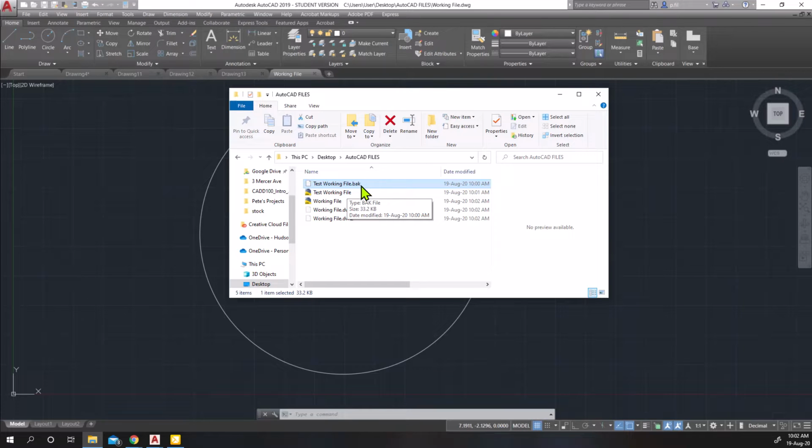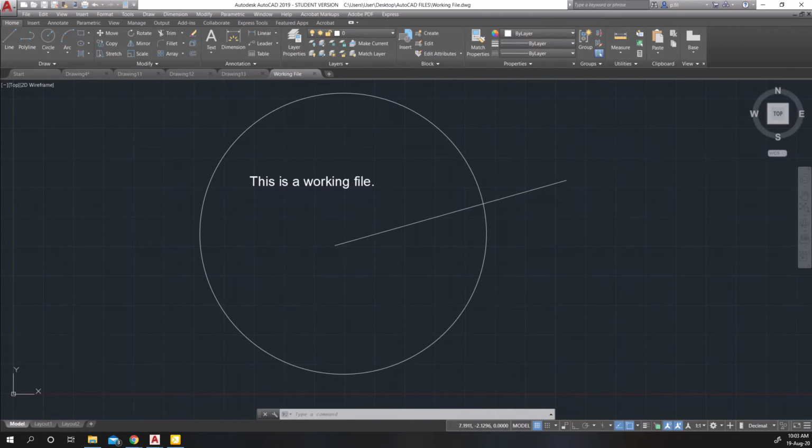This BAK is a backup file, right? So if something were to go corrupt or wrong with my original file, I can change the file extension of this .bak to a DWG and open it up that way, and I can save my file. Because this working file is now currently open, right? It's in my list of tabs. I've got working file DWL and DWL2. So this is going to have a slight running list of the last changes that were made to keep this up to date. All right, so I just wanted to show you that. That's basically how you save files.